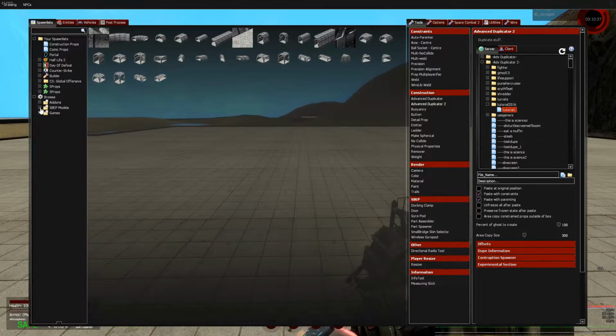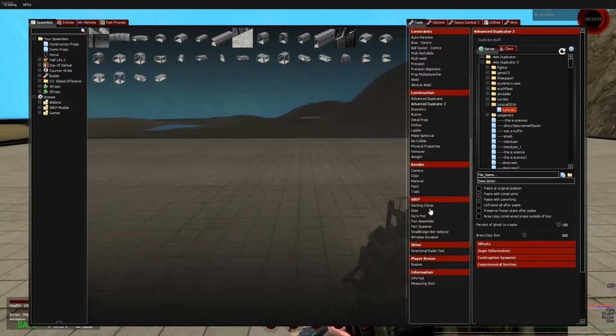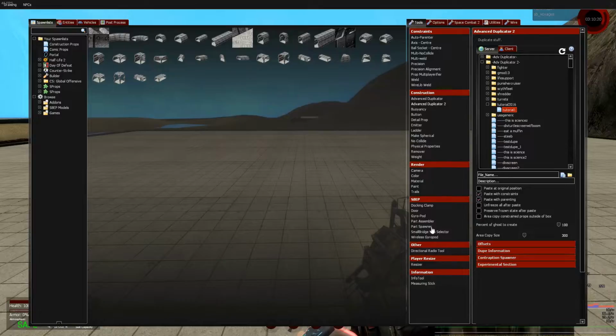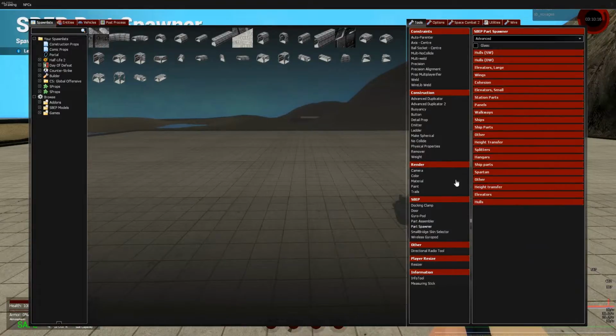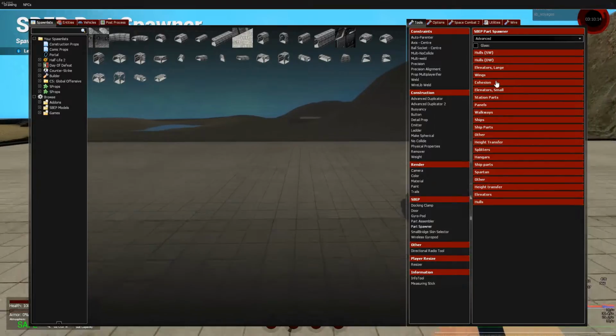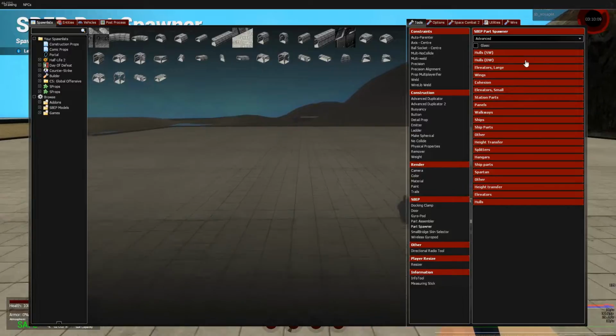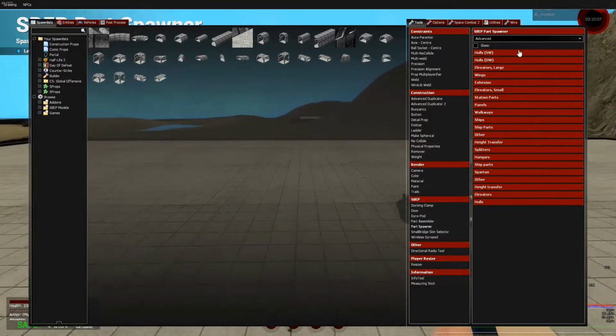If you do not have those spawn lists, you have two alternatives for finding props. You can use the SPEP part spawner tool, which only has the ability to spawn some of the small bridge and mod bridge pieces.